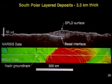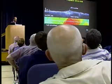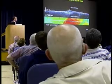A couple of things that probably you're wondering about in this image. One is there seem to be some stripes here in the middle, and I'll get to that. You're not imagining that. Also, this interface goes along here just like this, and then boom, it ends. And that's a mystery, and I'll take any suggestions as to why that might be. We have some ideas, but none of them are really compelling or satisfying, and it's going to be very difficult for us to choose between various hypotheses.